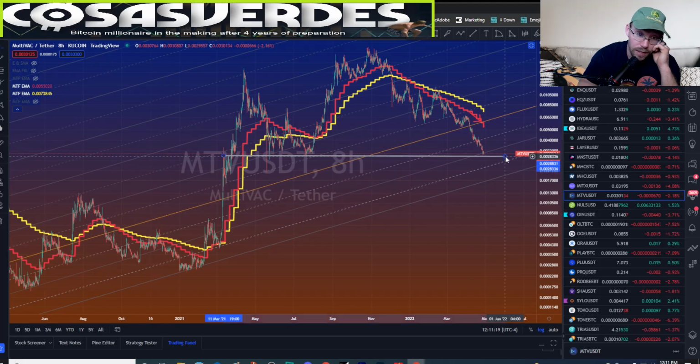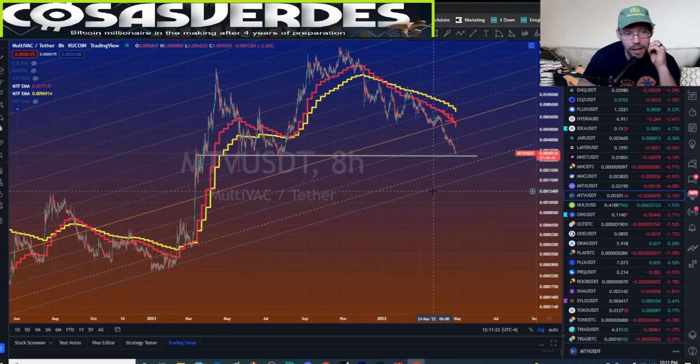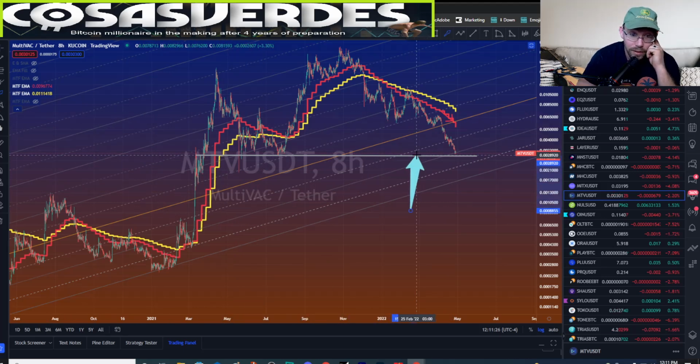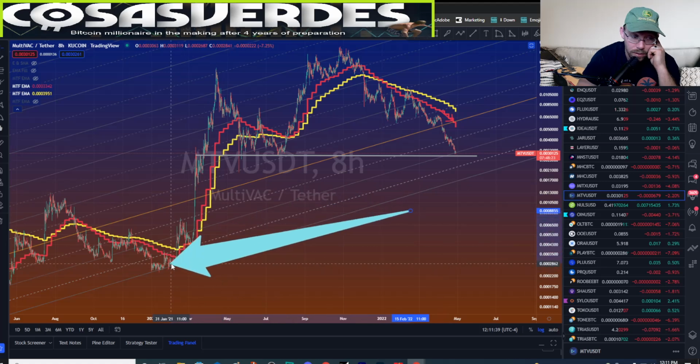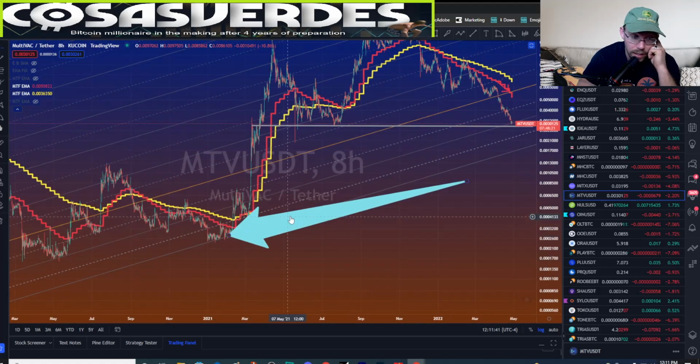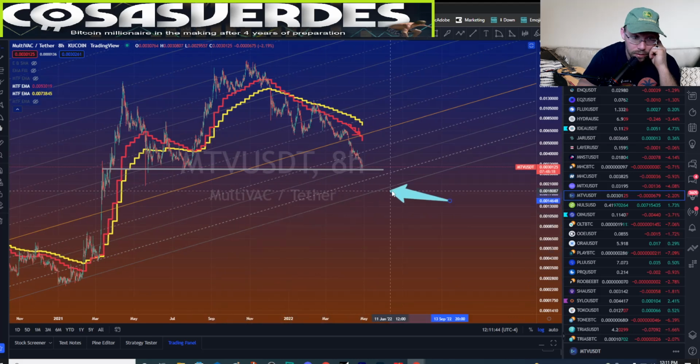It's getting close to this line. This is kind of like the Cardano $1 line. If it can't stay above 0.0028, it's coming straight down to 0.0018. It will. So see this bottom origin line here? See how it gets this action? It's going to go straight there. So if it cannot hold this line, it will go right here. That's where it will go with an extremely high probability.